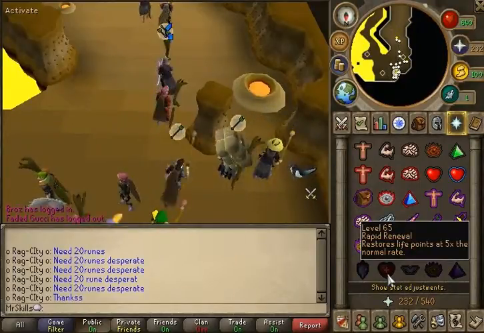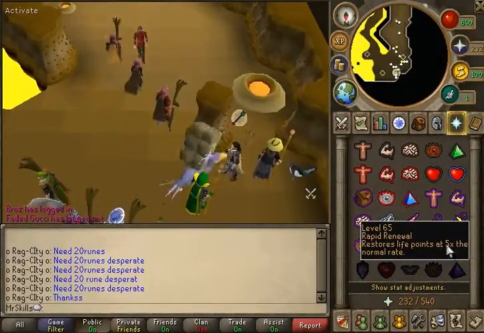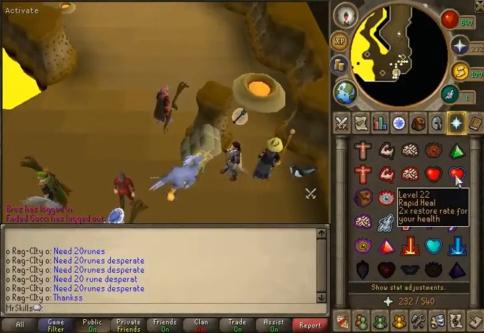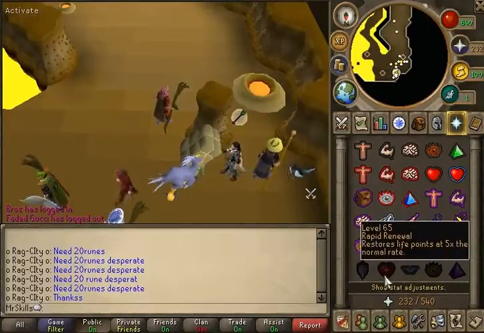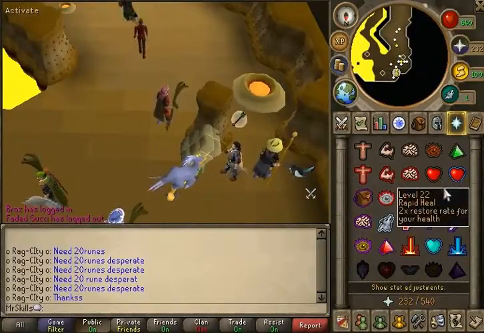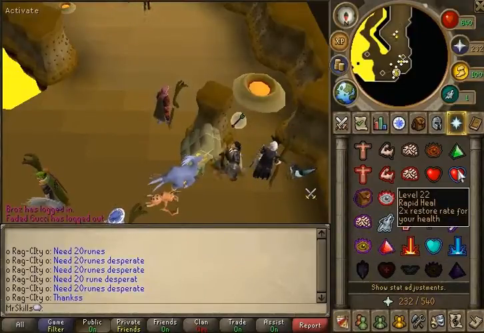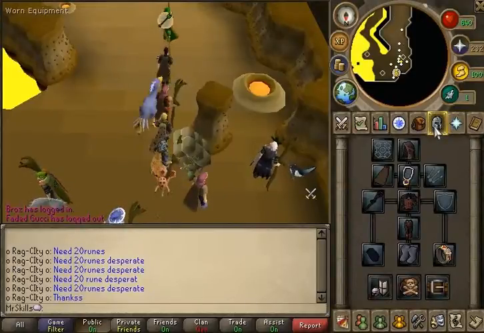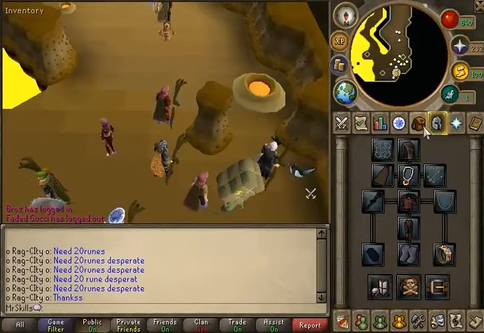Now, from what I've heard, you can actually use rapid renewal and rapid heal. I don't know if that is actually true, but if so, apparently they stack. From what I've heard, they can be on at the same time, and if they can be, that would be great. You'd be gaining HP very fast.